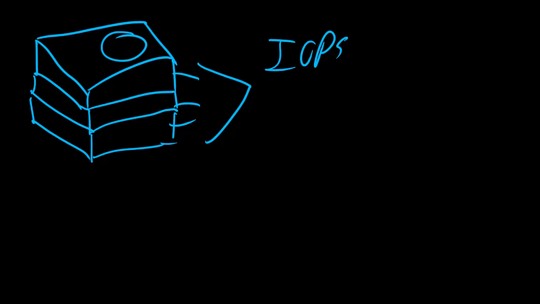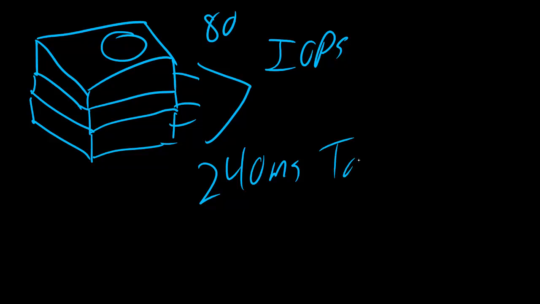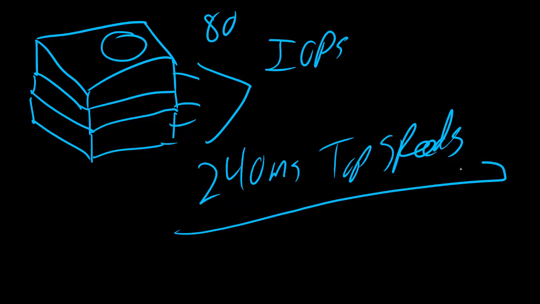And by doing this, we can also stream off all three of these. So instead of getting just 80 a second, we get like 240 megabytes a second top speeds. Right. And this is when we're just saying, give me large chunks of data and we will stream it as far and as fast as we can go with it.